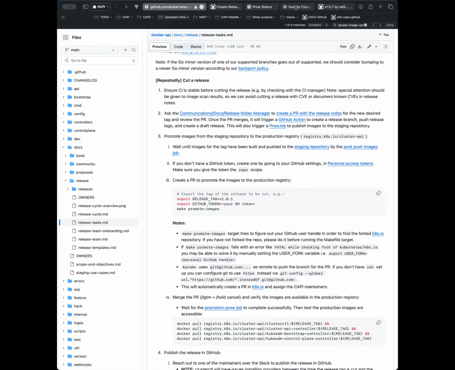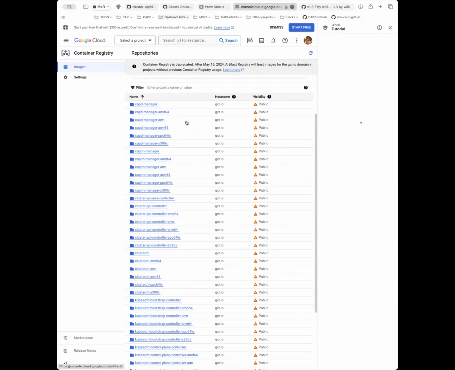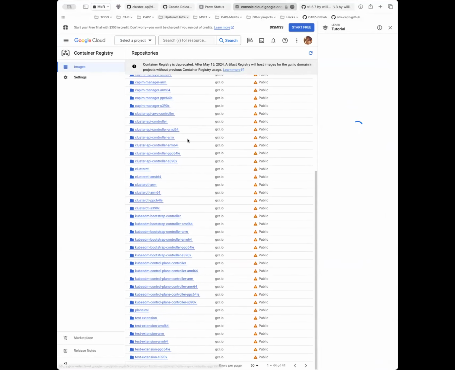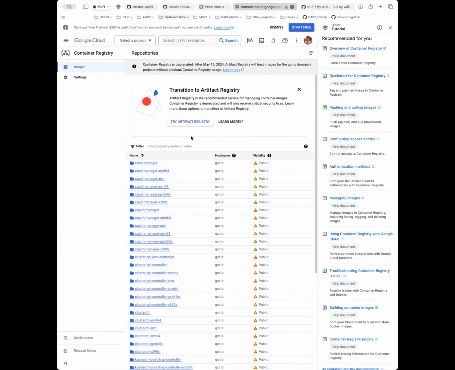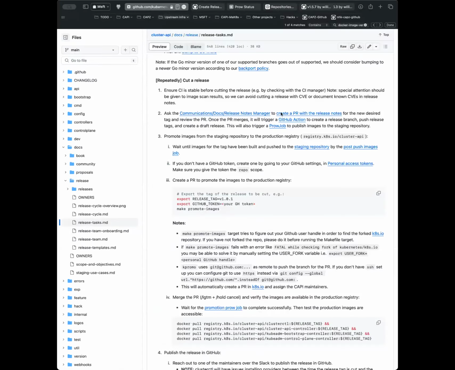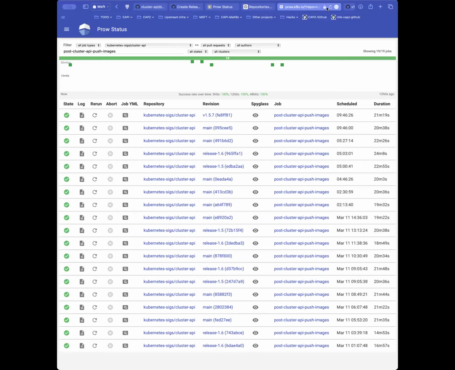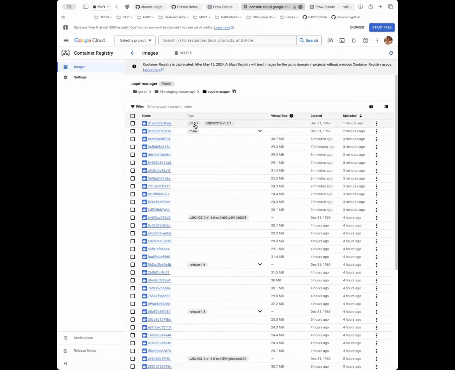Let's take a look at the staging repository. This is our staging repository. Anything specific we should be looking for in here? So it's the four images: the CAPI manager, CAPI controller, kubeadm bootstrap controller, and the kubeadm control plane controller.